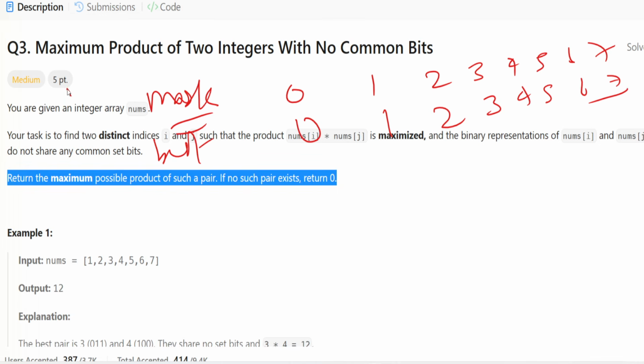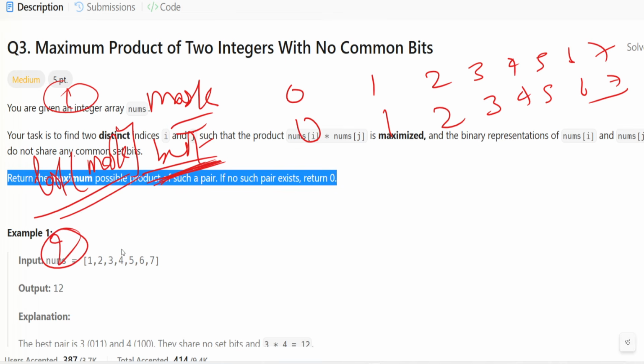Now, very first, we have to compute the best at mask, and we say that we have to build it. Then what we need to do is build the DP at mask.